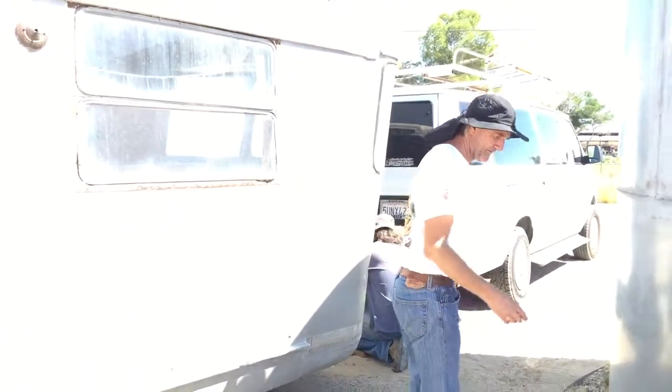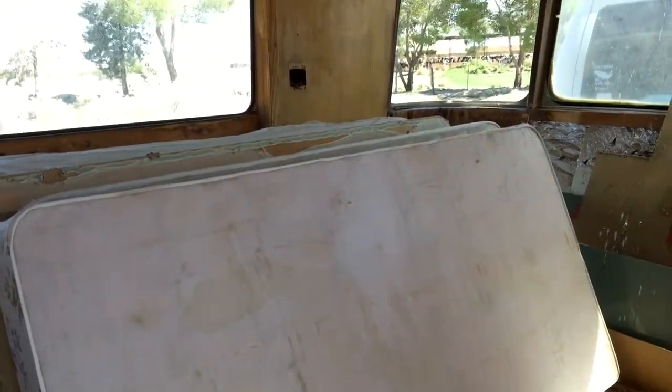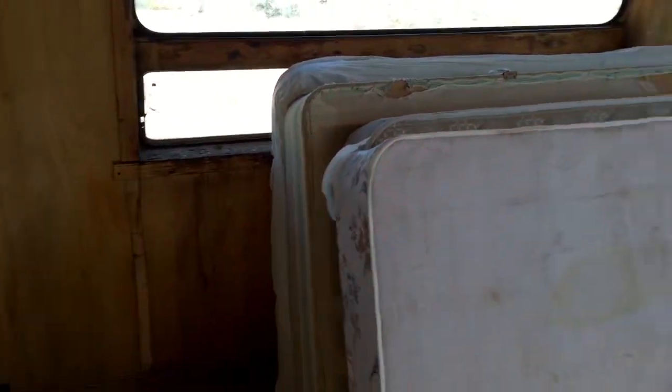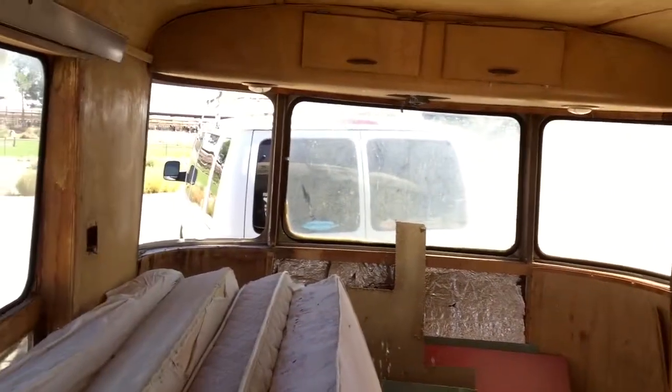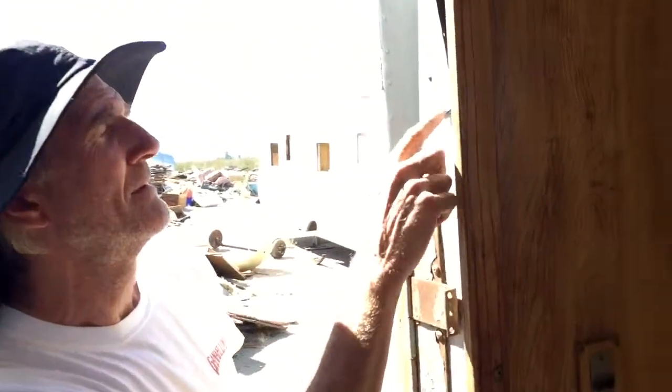What kind of trailer is this, honey? This is a 53 Spartan Mobile Mansion. Mobile Mansion. An Imperial Mansion. I believe so, yeah. I have to look up the numbers. Or Imperial Manor, maybe. Imperial Manor? Is that a different builder than Spartan? That says Manor right here. It's Spartan, it's just a model. Oh. Manor. Oh, it does say. Double ender because Manor. Two ends look the same. Imperial Manor.